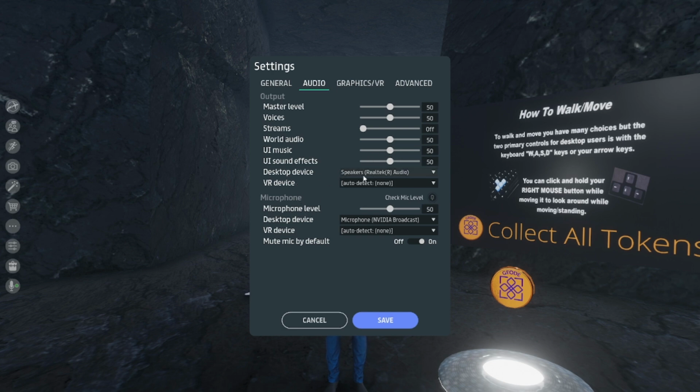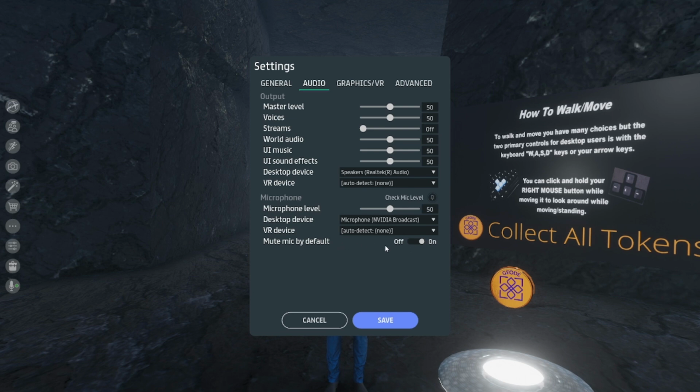Here's where you pick your output and input, microphone input, and you can also test it right here by just clicking on this. Test. See that? And you just undo that. You know that you got audio and world. Now, if you do not hear yourself when you click this little microphone, that means you don't have your microphone hooked up right here, right? And vice versa, so you got desktop, which is here, and this is your microphone desktop, and then you got your VR audio as well. And usually when you hook your VR headset, it automatically sets up, but you might need to go in there and reset it, right? And pick the right settings for that.